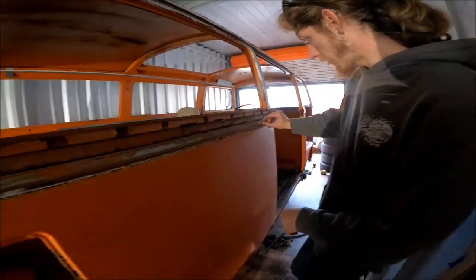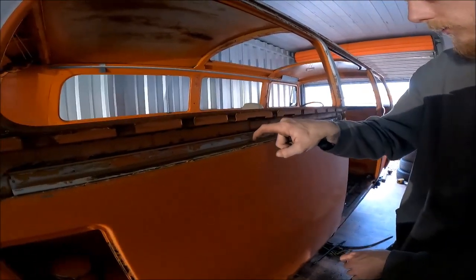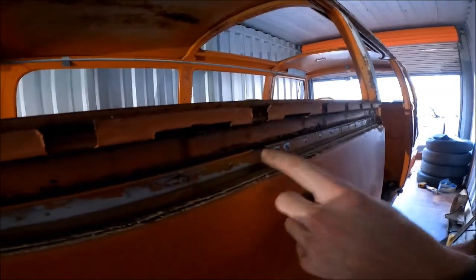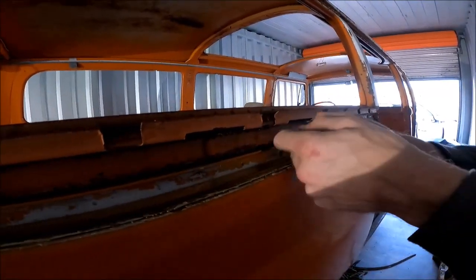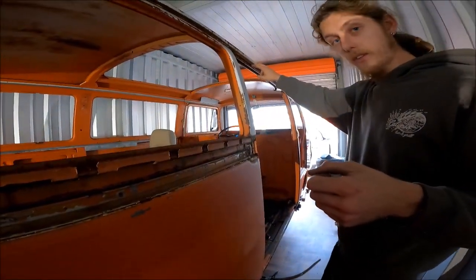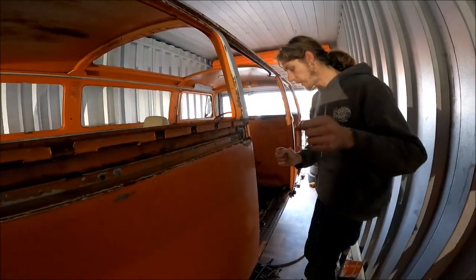So on the door, there's a plastic roller that rolls along this. And as you can see right here, there's a little channel, and I'll show you the door in a minute, but you pick it up and you pull the door out. So it's still attached to the top and the bottom. You pull the door out away and you back it all the way up.